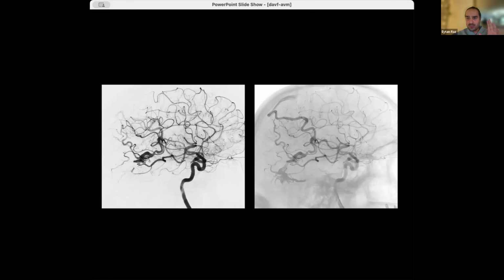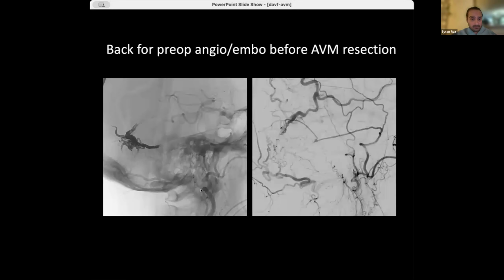The plan at that stage, as we discussed with Ares, was to bring the patient back for another angio and embolization of the AVM before the surgery. That's what happened. A few months later, I think it was 3-4 months later, because of an insurance problem, he came back. We were planning to do it much earlier, but quite a few months had to pass.